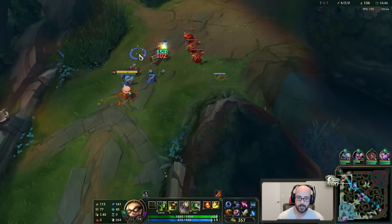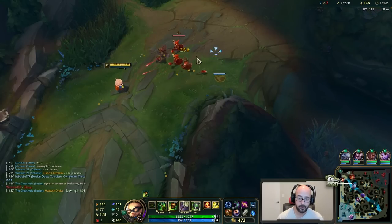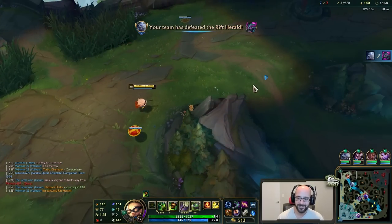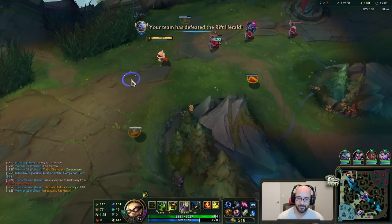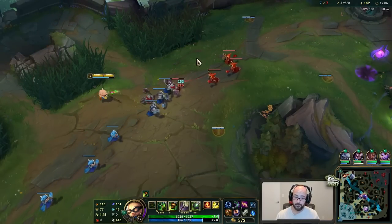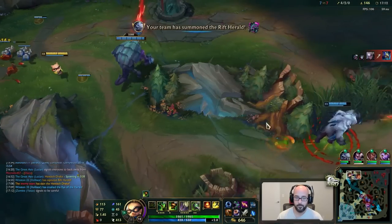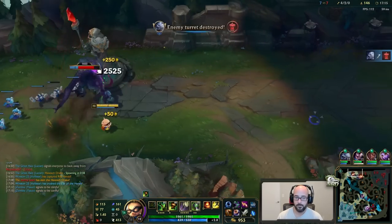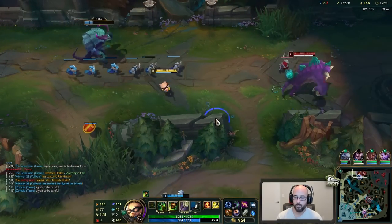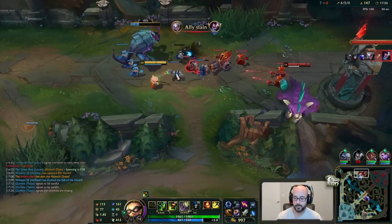Restrict movement. That's the key with these. You can't sneak this way. So if you know it's there, you have to either run all the way around it, or you have to run through it. If you run through it, obviously I'm just winning in that. And then also the minions aren't gonna walk into it, so you don't have to worry about that either. Ooh. Should be fine. I think we just do the same thing over here. Ooh. You have to push the wave. They're drunk on this bot side, so.